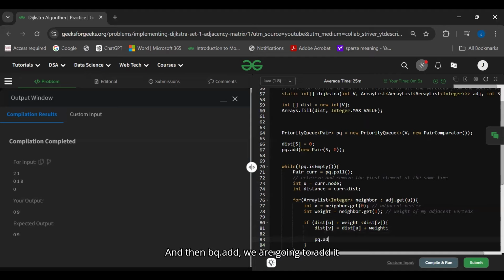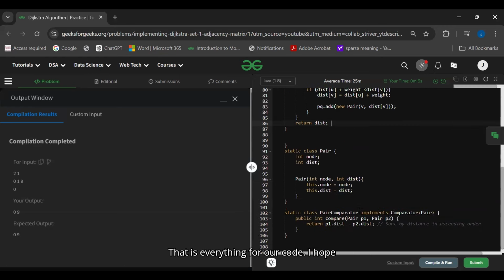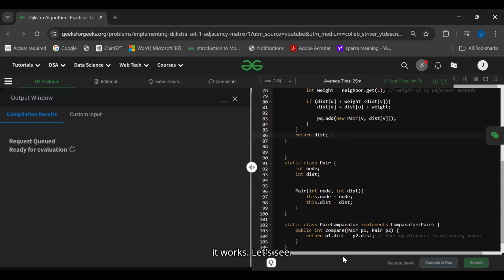And then pq dot add, we are going to add a new pair inside our queue with the new distance. And then at the very end, I am just going to return distance. So that is everything for our code. I hope it works. Let's see.